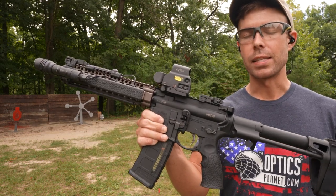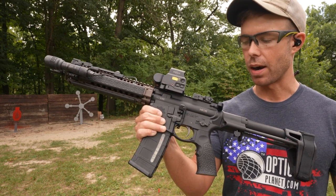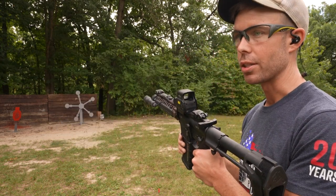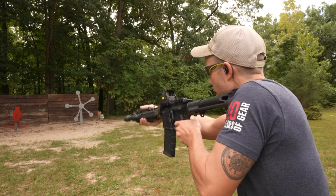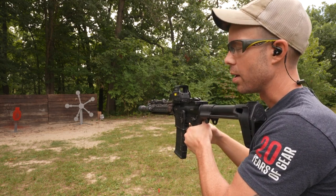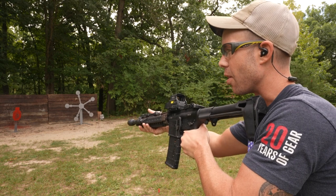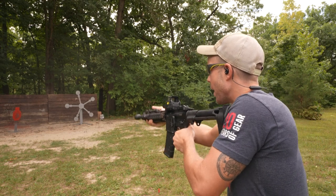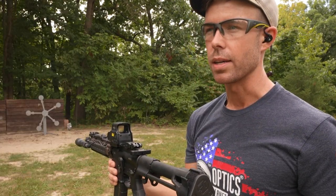And this is the Daniel Defense Mark 18 AR pistol, also a very well-made gun, kind of expensive, but very nice. And of course it's got the pistol brace instead of a stock, which they're always changing the rules on — can you shoulder it? Can you not shoulder it? I don't know. A little bit more recoil with the shorter barrel and the shorter gas system, it just kind of hits a little harder, but still almost no recoil. And not quite as comfy with the pistol brace, which I was definitely not shouldering.